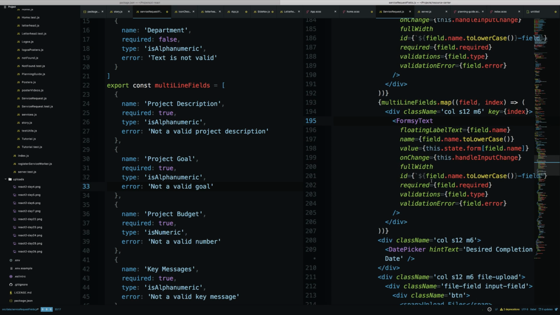That's actually weird. I'm pretty sure with the original MaterialUI components, we had to put somewhere in here that it was multi-line. Maybe I'm just not seeing it right now.